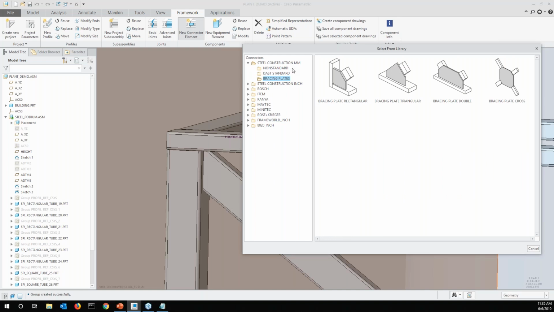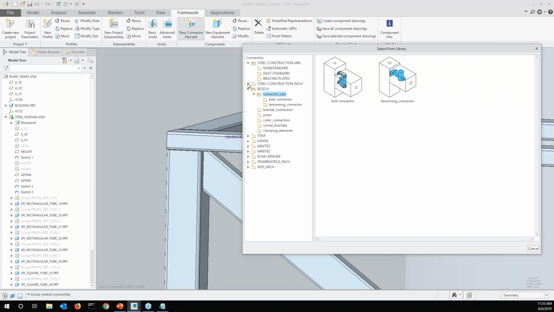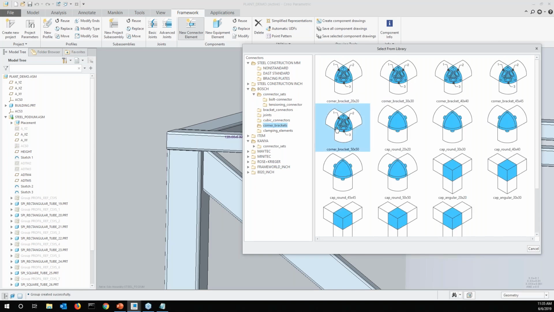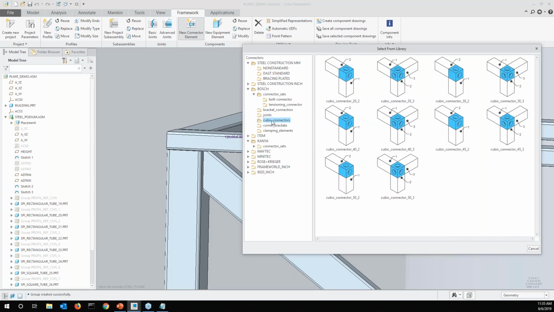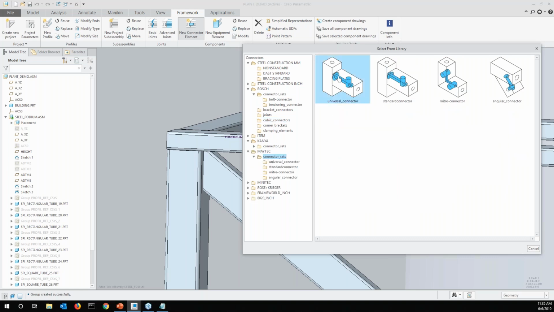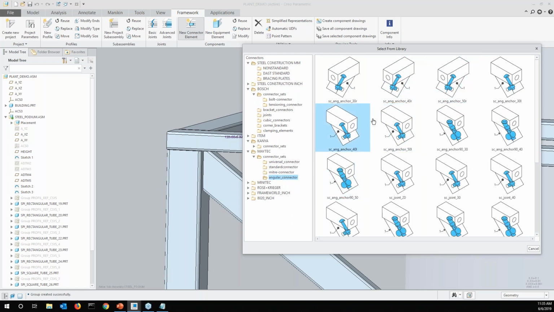So for this example, let's see, we'll explore a couple options that we have here. We can see that it has different connection types for different types of beams. You can go ahead and create connections that are embedded within the beams themselves.